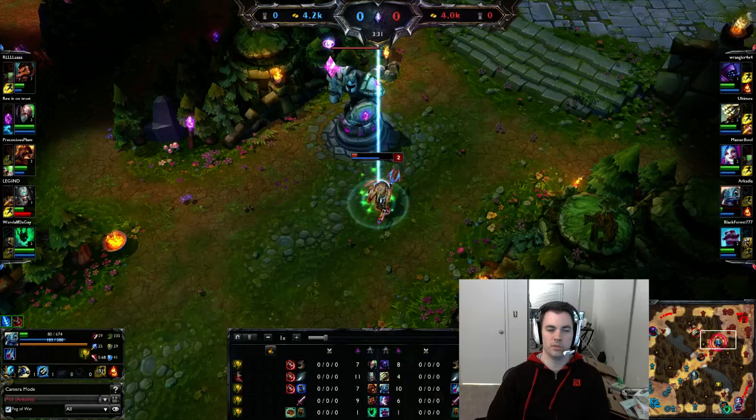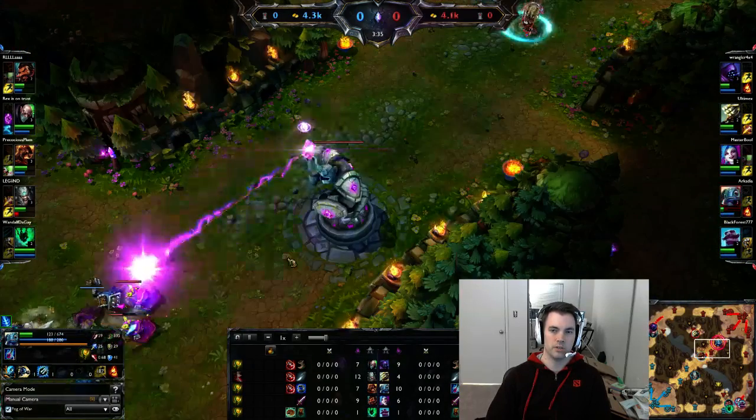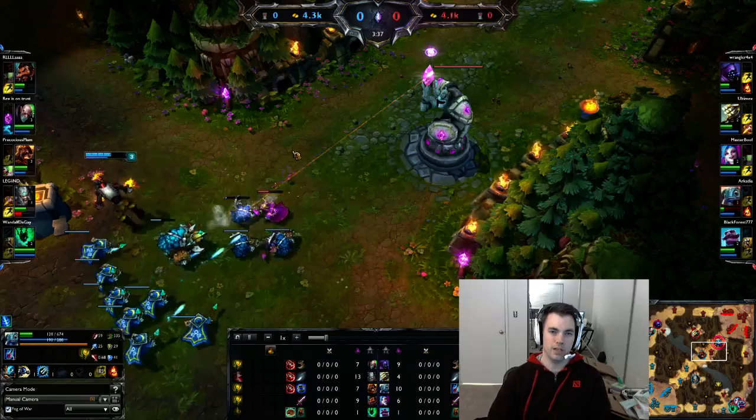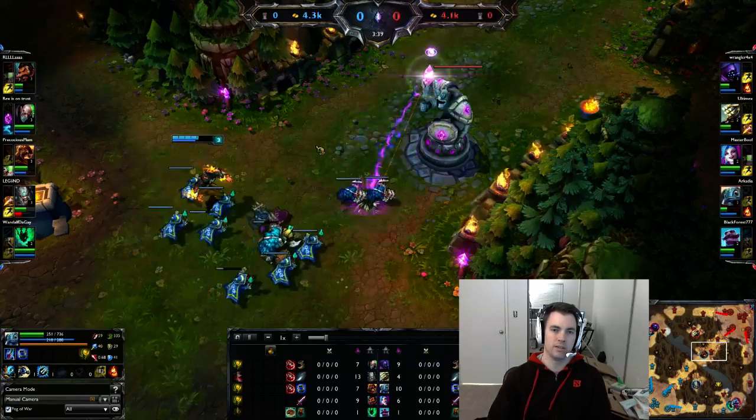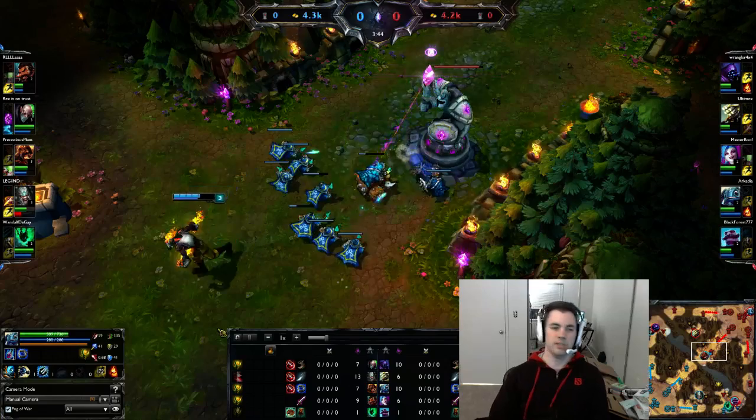I think you really want your troll pole too. Like, you want your Playful Trickster, because now you're going to miss a lot of XP. If you had just not fought and backed off, you could have got all this XP. So I think you don't want to fight until you have Playful Trickster.